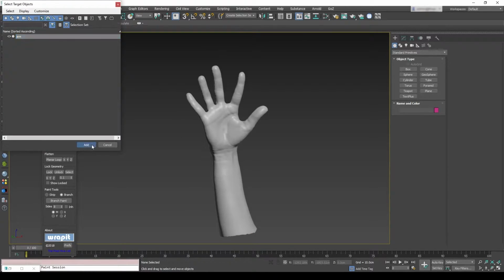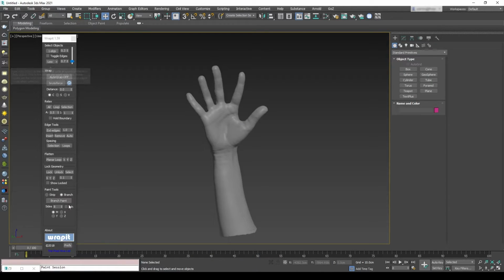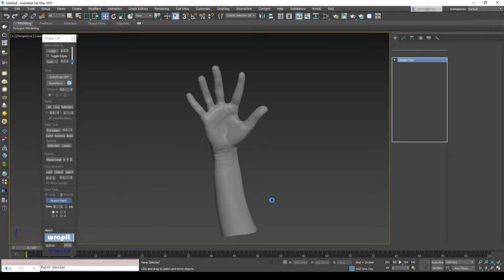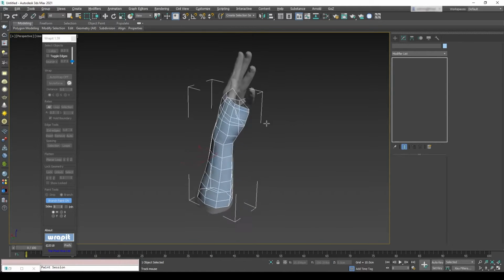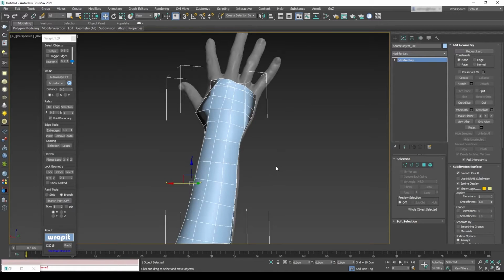I'm going to first select the arm as the high poly object. No need to select a low poly because we're going to start straight away with branch. If we did have a low poly selected, then we could also just carry on working in branch with that. So once I've selected branch, I then click branch paint and I will select a starting point, and then I get this little gizmo thing which shows me where I'm creating my next bit of geometry. Every time I click, we do a new segment of this cylinder. And I'm just going to go up to the top like this. We probably don't have enough sides on this to do it justice around the hand there, but I'll come out of here.